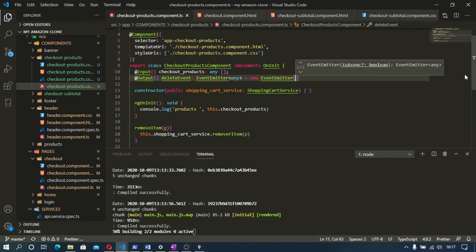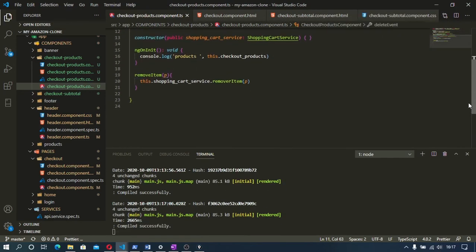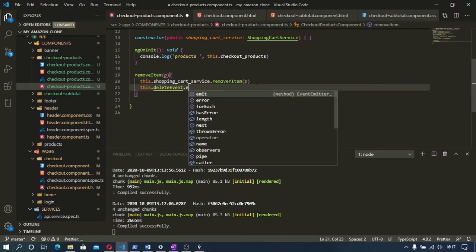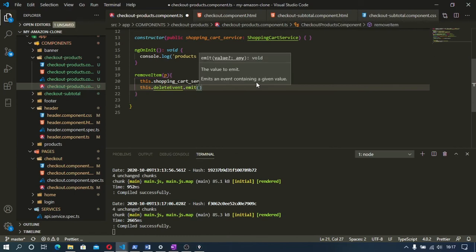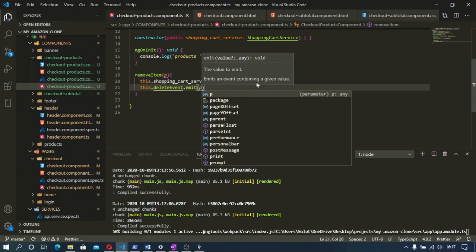So once we've done that, we can now say this dot delete event dot emit. You need to pass something. At the moment we are not using what we are passing here, but it's okay, we can just put something.